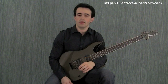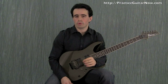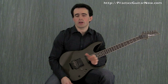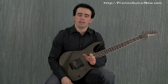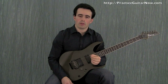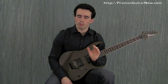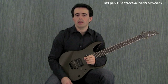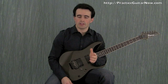To get started, take a metronome or program a drum beat into your computer and set it to some steady tempo that's not too fast, such as 100 beats per minute. That would be a good starting tempo I recommend. Your task will be to play one note on guitar and apply vibrato to it, but your vibrato must lock in rhythmically with the clicks of the metronome or the drums. This is much more difficult to do than it sounds, as you will find out for yourself as you try to do this.